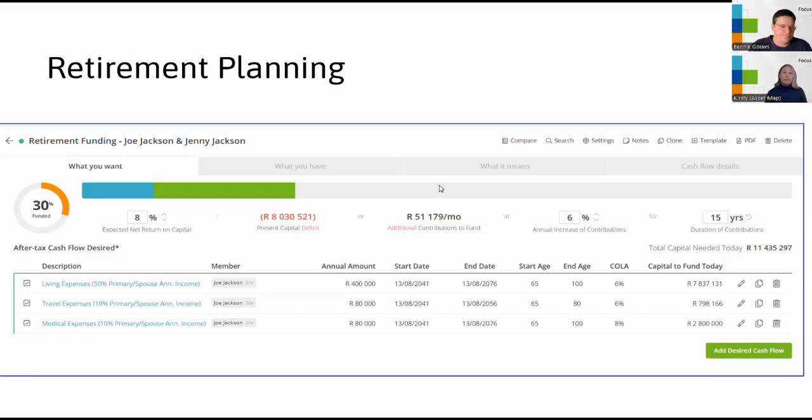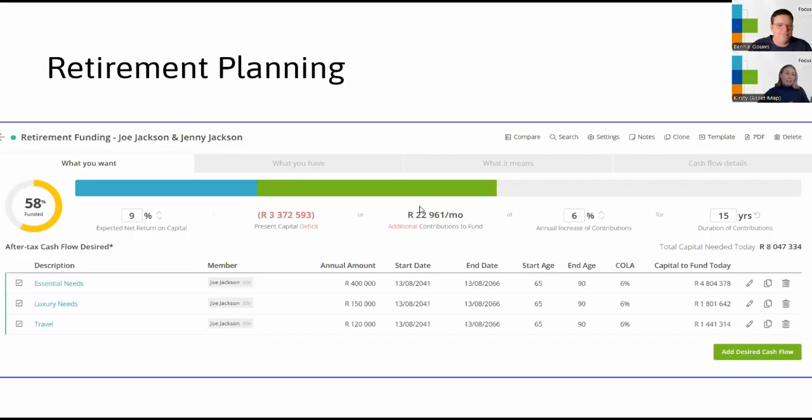It also gives you the ability to set different inflation rates. Now, in medical, you may want to have a higher inflation rate. But now, all of this is completely customizable. So you can really bring in your house view, or what are the things that you want to talk to clients about. So I know for some of you, you might think of retirement in terms of, I want to show clients what their essential needs are, and then perhaps a line item for additional or luxury needs, and maybe a different line item for travel.